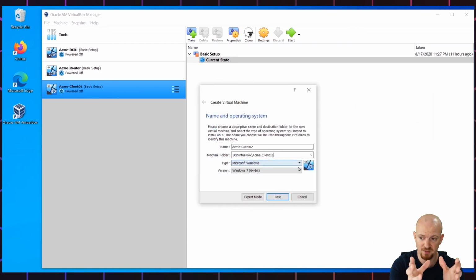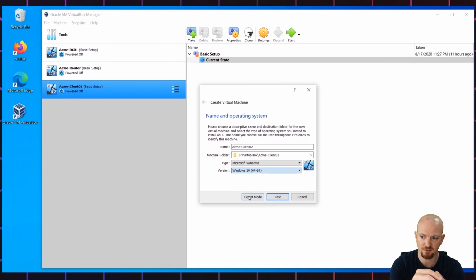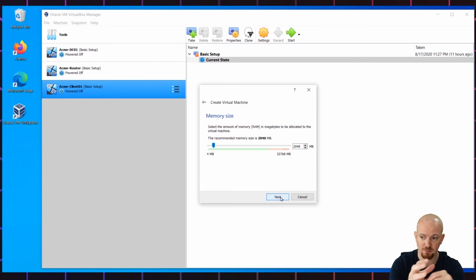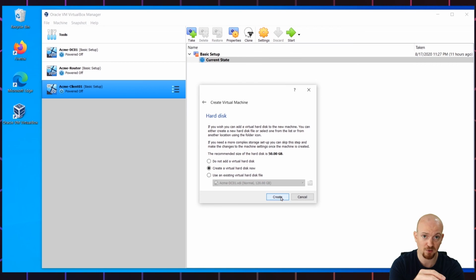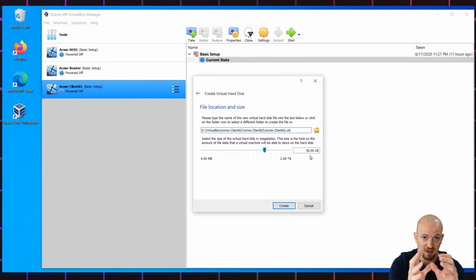The type will be Windows and the version Windows 10, 64 bits. Keep the memory size, create a virtual hard drive of type VDI, dynamically allocated with the size of 80 gigabytes. And make sure it's in the right location on your SSD.